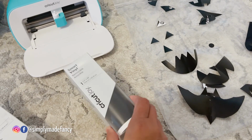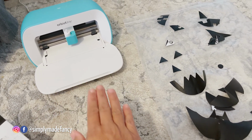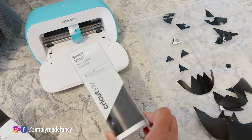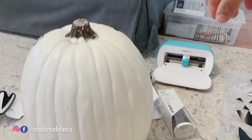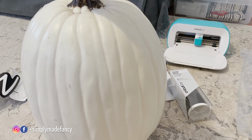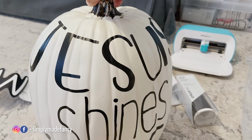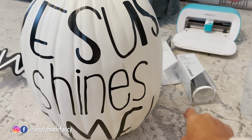I'm also going to use my machine to do words. I'm going to do Jesus shines in me and put it on one of the pumpkins, and I'm going to do it through the machine. So here's my pumpkin, fake pumpkin. You can also put the vinyl in a real pumpkin, I would assume. And now, this is my first test run of running the letters through the machine with this paper.